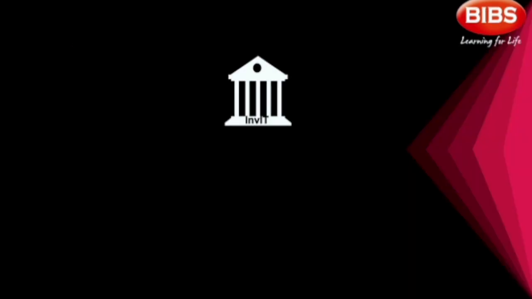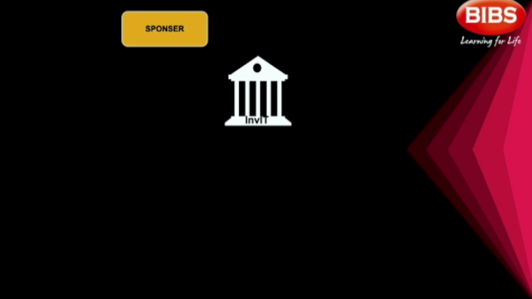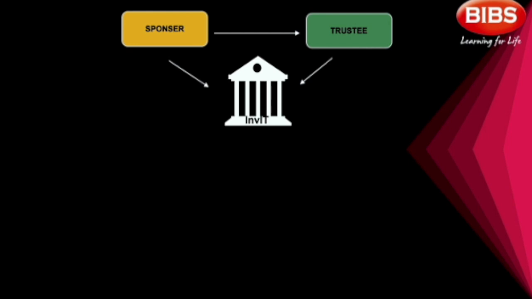Looking at the internal mechanism of an InvIT fund: a sponsor entity sets up the InvIT fund as a business trust and appoints the trustee body. The sponsor holds a minimum of 25% share in the InvIT, which is locked in for 3 years post IPO. The trustee body is a separate entity from the sponsor, which holds the InvIT assets in its name, looks after all statutory compliances, and ensures timely payment of dividends to investors. The trustee body also appoints an investment manager — also a separate entity — who looks for investment opportunities, makes investment decisions, does all due diligence, and in return is paid asset management charges.